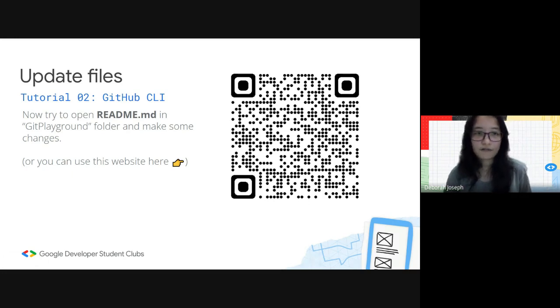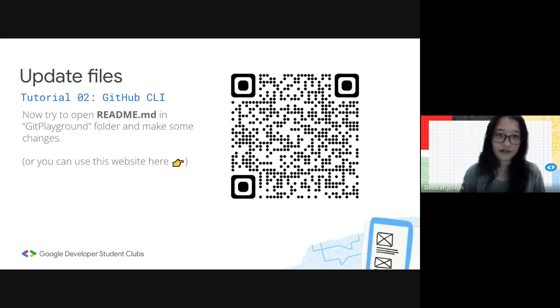If you have no idea what to write for your readme or any updates, you can go ahead and scan the QR code if you want to. But if you are okay, then I will proceed.